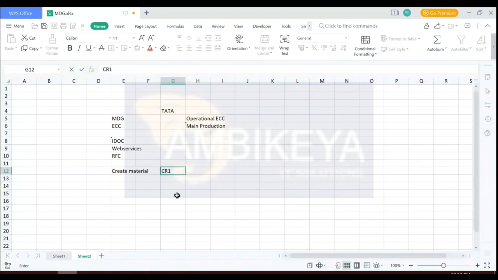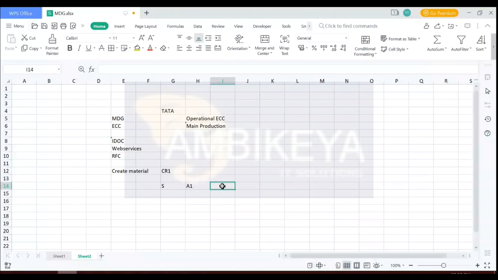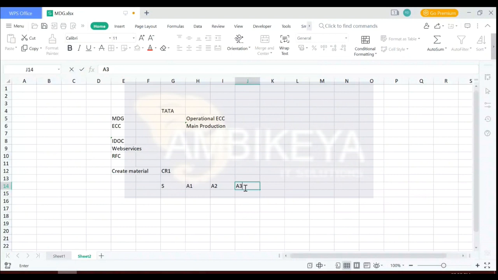With this change request they will be creating the material over here. The submitter will first submit, then approver 1 will approve, approver 2 will approve. Say for example, it is a 3-level approval, approver 3 will finally approve. Then the material will be created here.